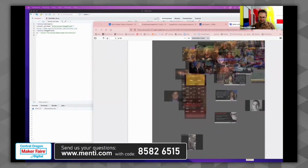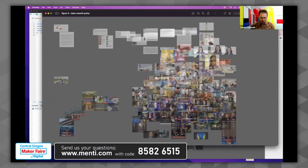how it's organized. These are images then of all of the news stories shared on Facebook in the fall of 2014 about this issue. And you can see that there are distinct regions and clusters, and they looked a particular way. So in this way, it's a use of the date as the x-axis, and the y-axis is the mean use of the color red.